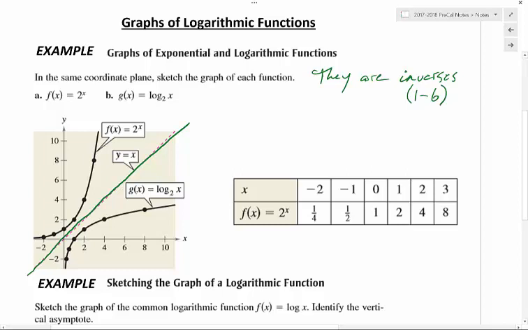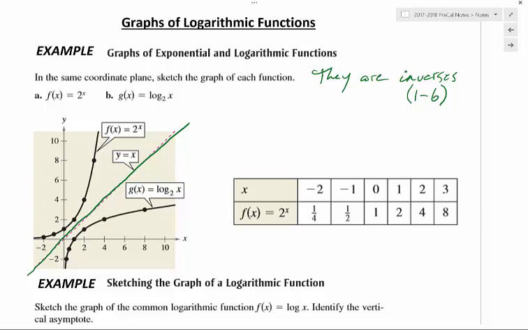If you review that video lecture, we know that if functions, when plugged into each other, simplify to equal y equals x, then they are inverses. What you have here is a perfect inverse of the two functions. So when x equals 1, 2 to the x power, 2 to the first power is 2, and log base 2 of x equals 0.